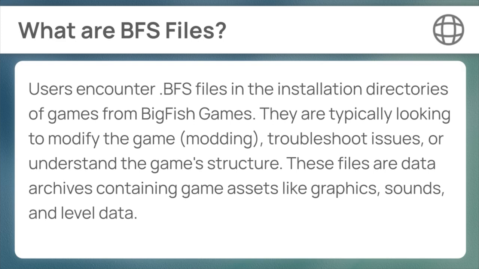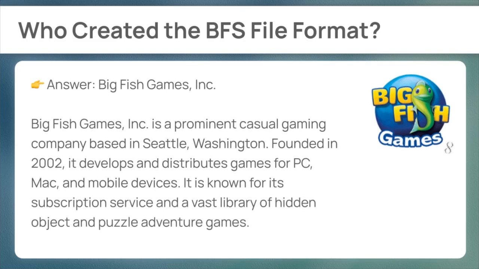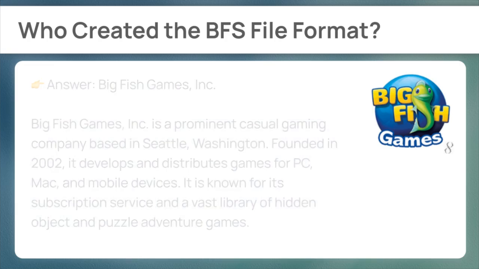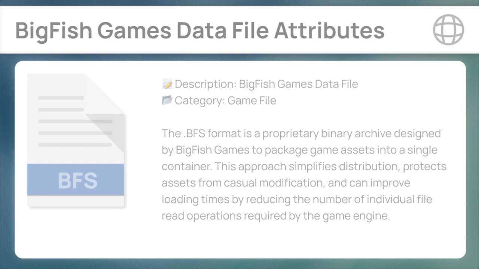Users encounter BFS files in the installation directories of games from BigFish Games. They are typically looking to modify the game, modding, troubleshoot issues, or understand the game's structure. These files are data archives containing game assets like graphics, sounds, and level data. The BFS format is a proprietary binary archive designed by BigFish Games to package game assets into a single container. This approach simplifies distribution, protects assets from casual modification, and can improve loading times by reducing the number of individual file read operations required by the game engine.